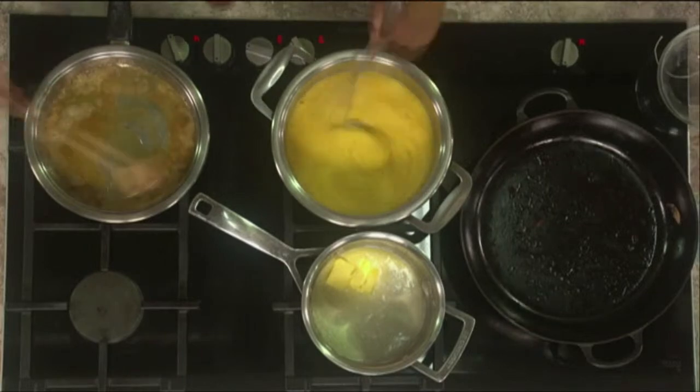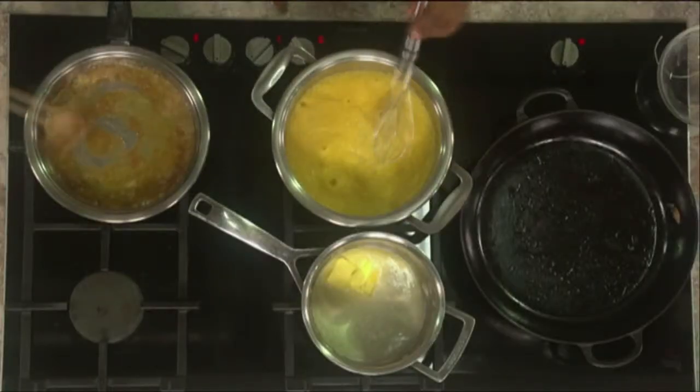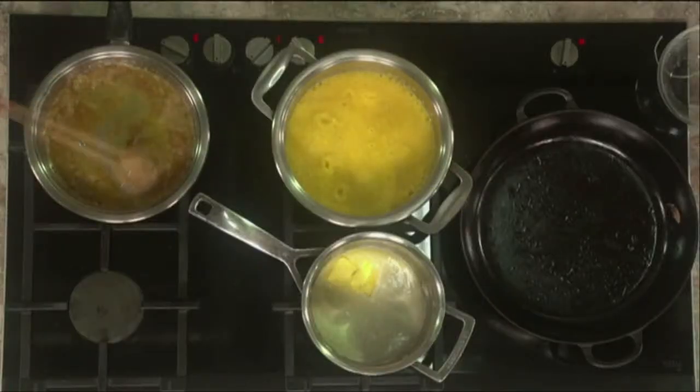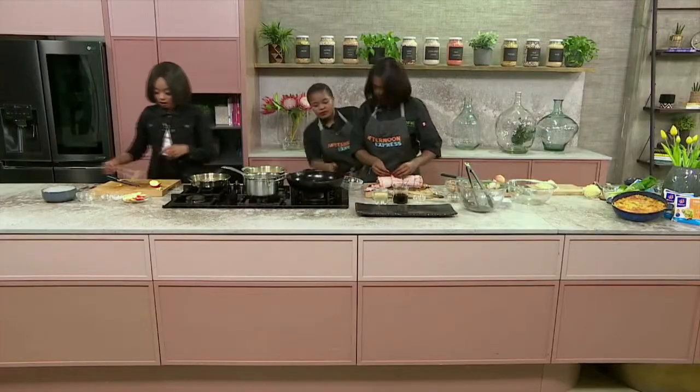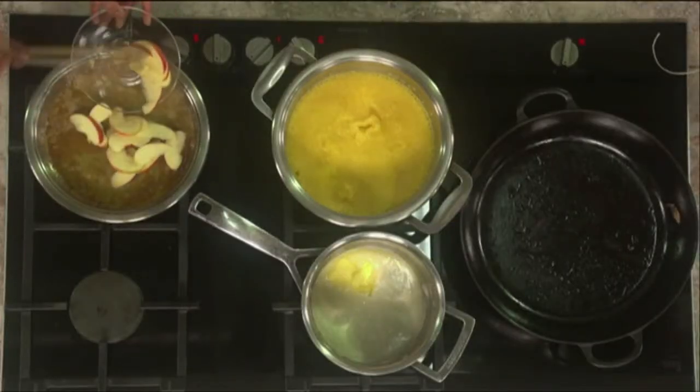It started on a very high heat, as you would with normal pap, and now I'm turning it down to a medium to low, because now you want it to simmer and basically cook up. And I can already see it thickening up. Correct. It's already getting so thick in a matter of seconds. Correct, Bali. I think your caramel is ready. You can go in with your apples. Love that. Okay, I'm just finishing trussing here.